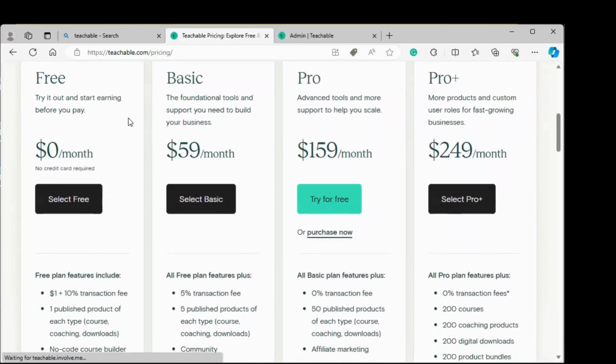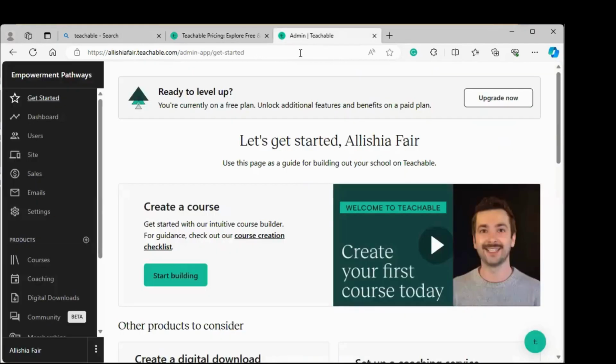And again, if you look at these price points, if you are making $60 a month with your clients, then, at the very least, a basic plan might be good for you because it's kind of paying itself off. And then again, for the pro and pro plus, right? It really just depends on your business and what you're trying to do. Now, if you're just getting out there, as I said, and you want to get creative or show people things or coach people, anything that you really want to do, start out with the free plan and then go forward from there.